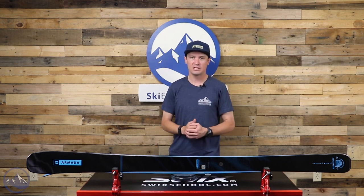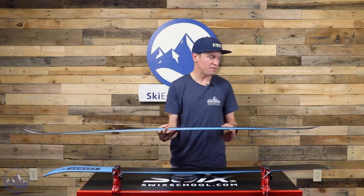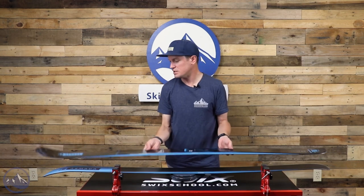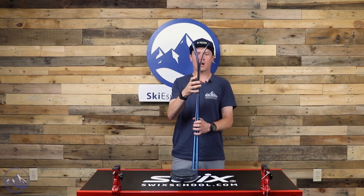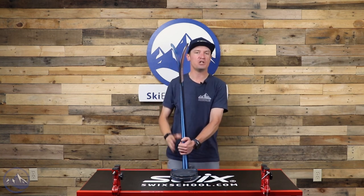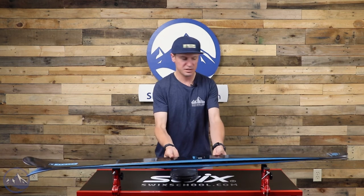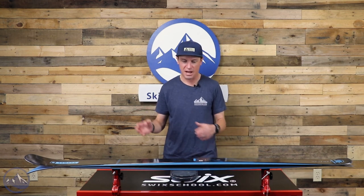Despite using quite a bit of metal in these skis, because they've got that lighter core in there, they come in impressively at 1,650 grams — this is the 174 centimeter length. So certainly not a tremendously heavy ski. It does differ from a real dedicated frontside ski in that we do see a good amount of tip rocker up here — nothing crazy, not like an ARV 106 — but a little more of a gentle rise rather than the abrupt rise in a true frontside ski. A little kick out of the tail, but not too much tail rocker. And there is a good amount of camber in this ski, really nice springy high-rise camber, so it gives you a lot of pop and snap when you're finishing a turn.